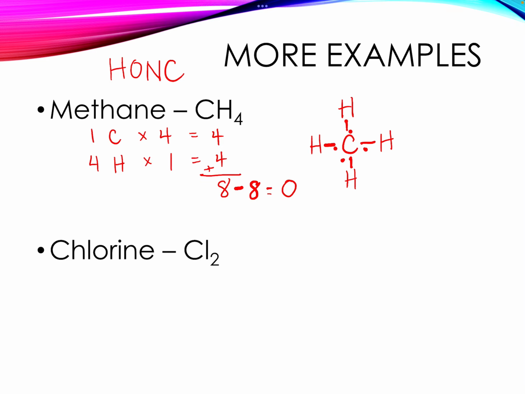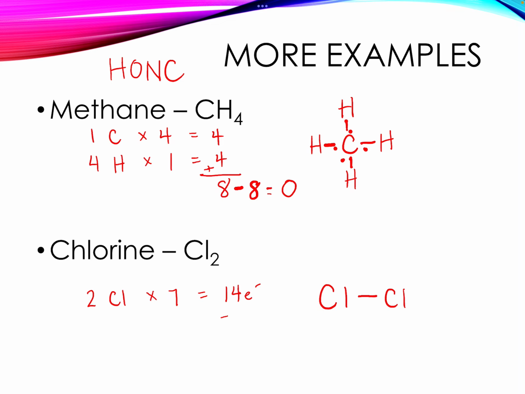Alrighty, our next one is chlorine, Cl2. So a lot of times people get stuck here and they're like, wait, what's the central atom? Well, do you see there's only 2 elements, right? There's only 2 chlorines. So we're just going to go ahead and put them side by side. There's no central atom here because there's just the 2 of them. Our next step is to figure out how many valence electrons we have to use. We have 2 chlorines. Each one has 7 valence electrons because they're halogens. So we have 14 electrons total that we can use in our structure. So the first thing we'll do is connect them with a single bond.